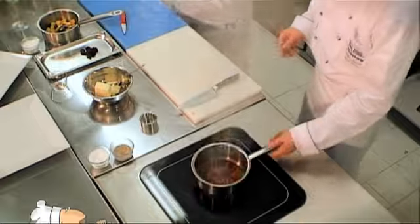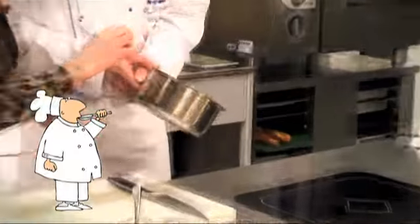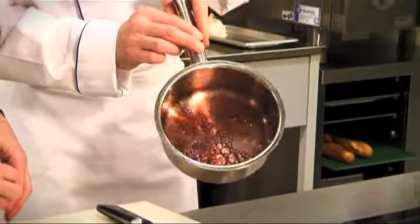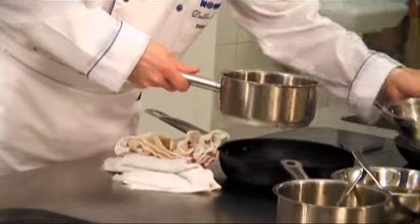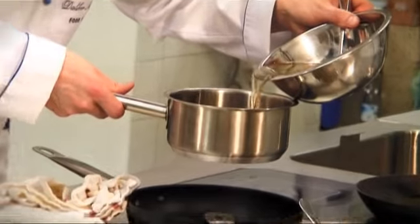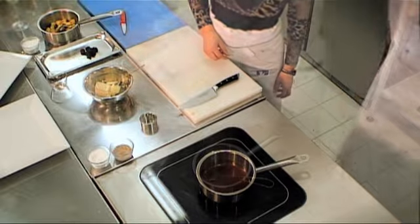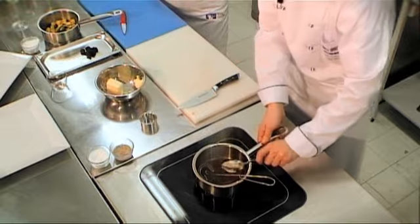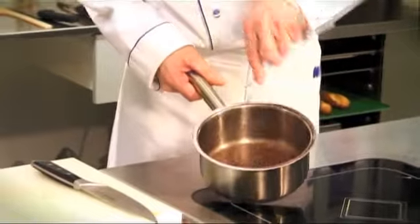Why do we do that? So the flavor of the sauce will be much more intense. Like that, look. We add about 100 milliliters of unsalted chicken stock. We let it reduce again by about a half. We add a heaped tablespoon of butter to make the sauce smooth, remove from the heat, and whisk.